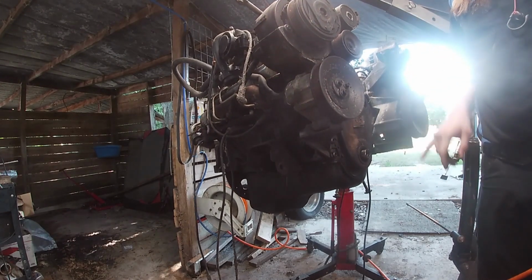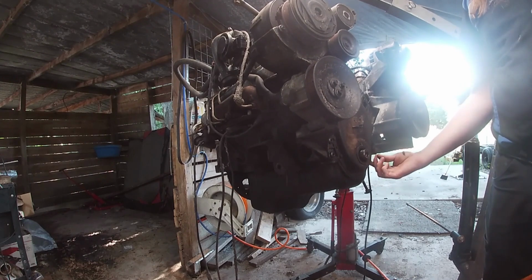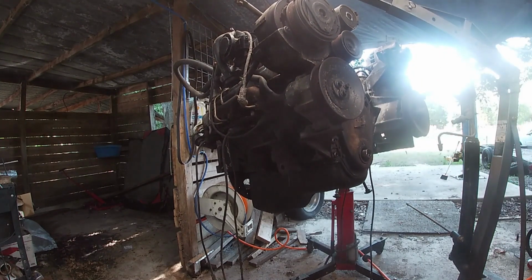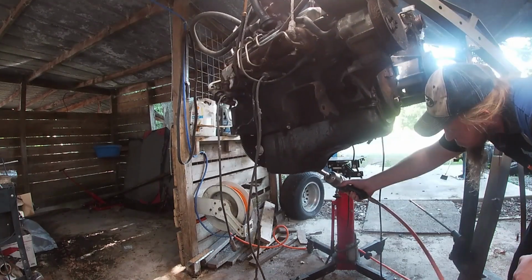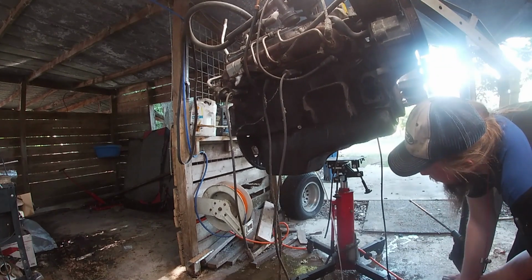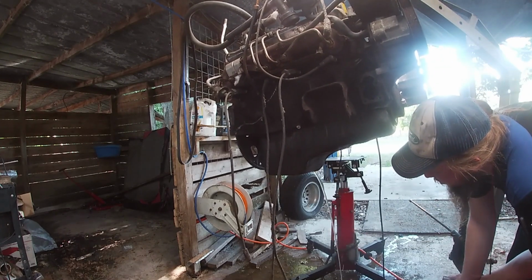Now we're going to pull off the timing cover, which actually we can't pull off without pulling some of the fan bolts. So we're going to crank it up higher, get the creeper seat, and pull the fan bolts. Pull the whole fan. A lot of water coming out of this thing, dude. Jeez.